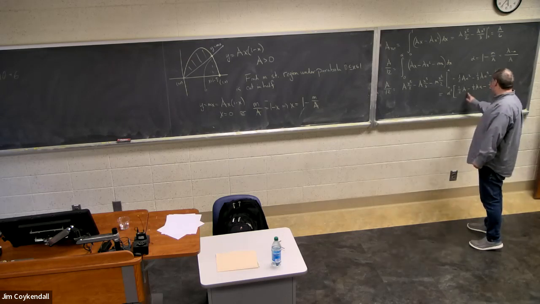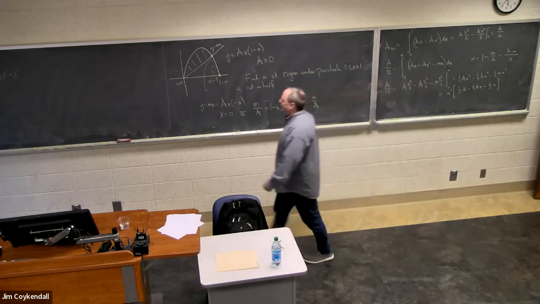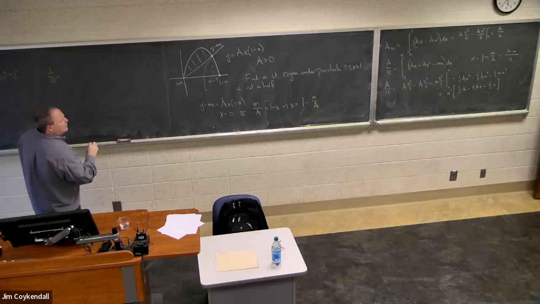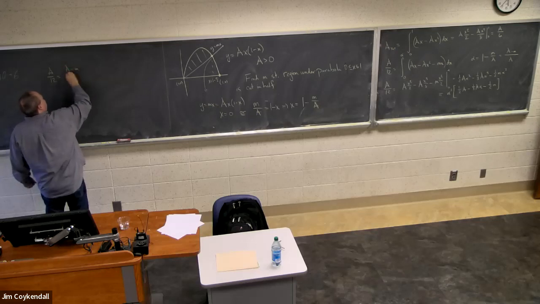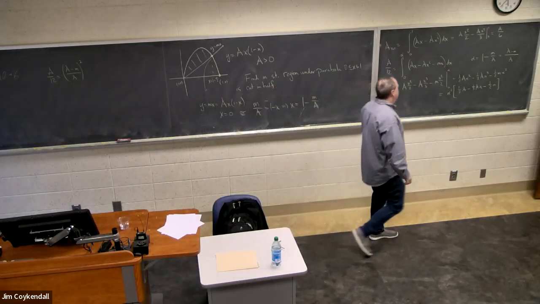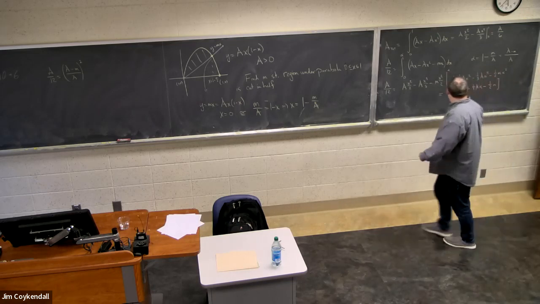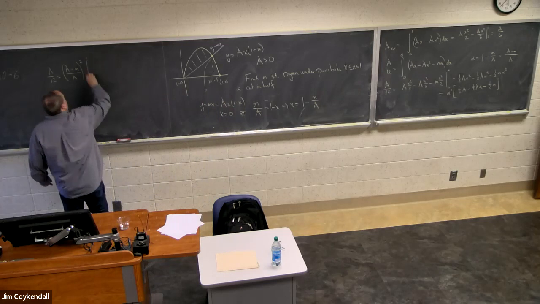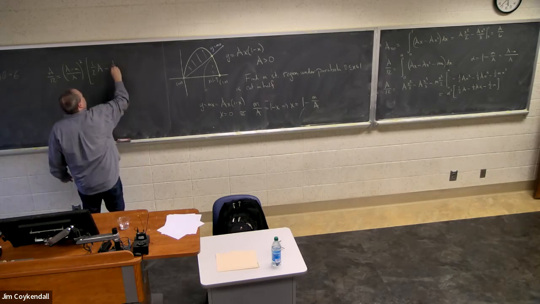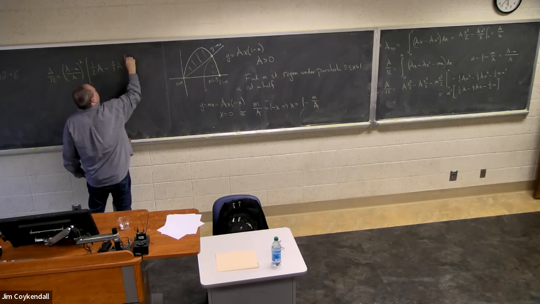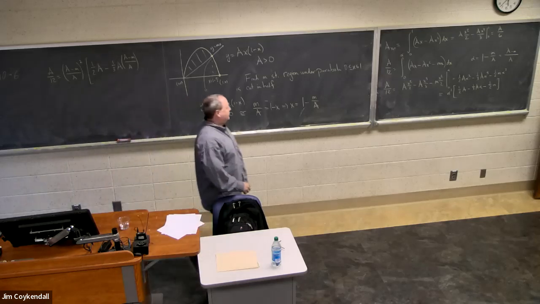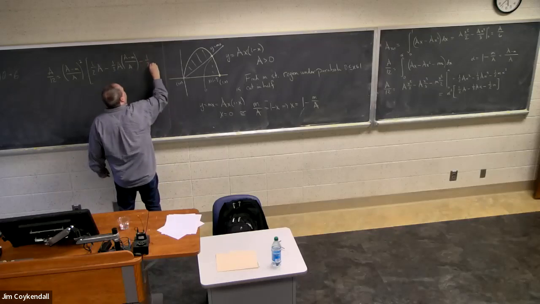So this is going to be a over 12 is alpha squared. So let's put that down as a minus m over a squared, right? And this is 1/2 a, and let's see, that's 1/3 a times whatever it was, a minus m over a. Right? You guys should jump on me if you catch me doing something wrong. And this is 1/2 m.